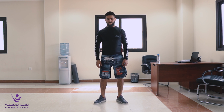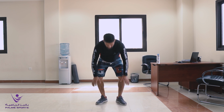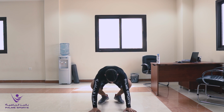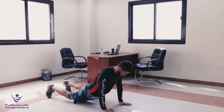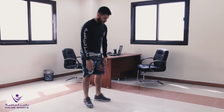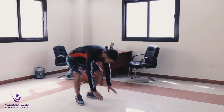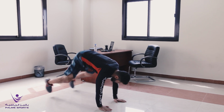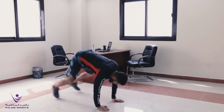3, 2, 1, let's go. Hands on the ground, stretch your legs back, and on the top of the movement, as you can see, Luiz is standing full upright. Hands on the ground, legs back, hip down. 15 seconds to go. 10 seconds. And rest, moving to the second round, 20 seconds, breathe.